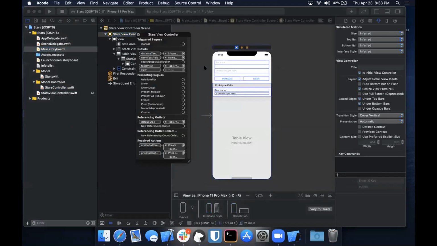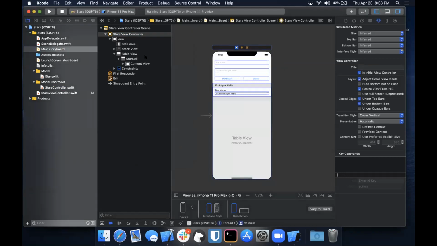Right here? Yeah. Okay, you've set yourself up as the data source. Has it been crashing since the beginning, or do you know at what point it started? Pretty much right before we went to save and load.